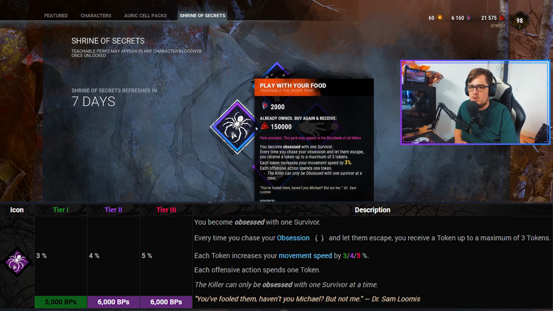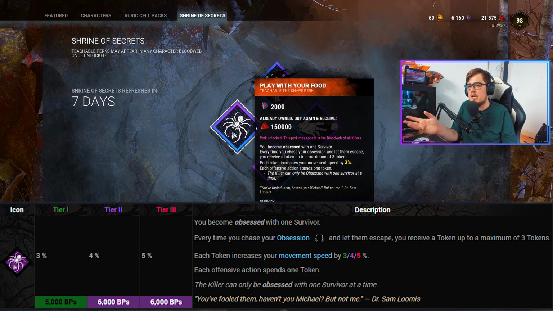It's actually really useful to know which survivor this is. So whenever I use Play With Your Food, as soon as I get into the game, I hit escape. I look at the names. Sorry, I look to see who my obsession is. Actually, I look at the names first. I look at the names.